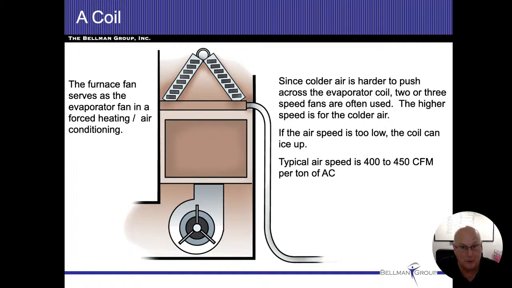There's also dampers in the ductwork that we can adjust. A lot of people don't realize that in the summer months, we want most of that airflow going to the second floor and then letting that cool air drop down to change and work the thermostat. And then vice versa in the winter months. We want the hot air that we're blowing in the house to be on the lower floors because that's naturally going to rise up. All right. What I want you to remember off of this slide is that colder air is harder to push through ductwork, so I need more fan power to get the air going to the places that I want it to go to.